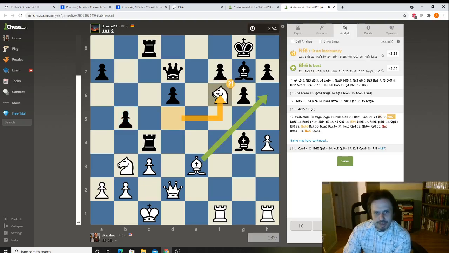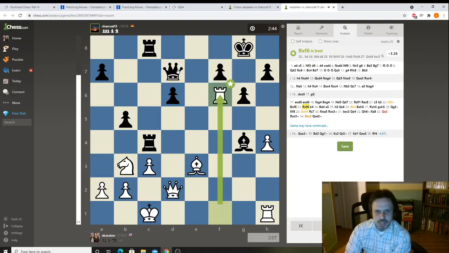I play knight f6, which computer doesn't love. My main point is I want to force the trade of his really, really good bishop. The downside is I'm giving up my knight in order to accomplish that, which is why computer is not very excited to do it. Obviously, white is still better, but I did not want this trade. Charlie has to take because it's a fork, so takes.